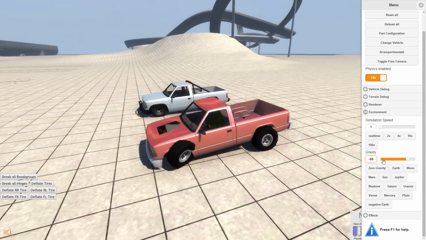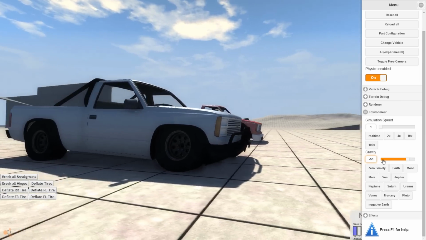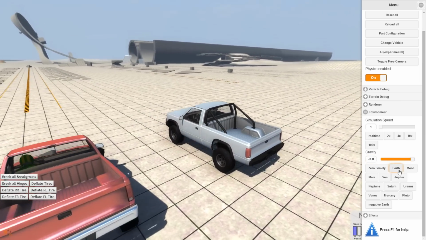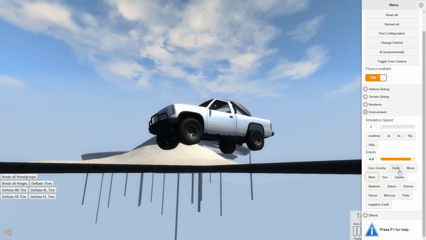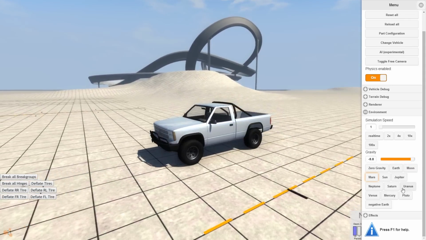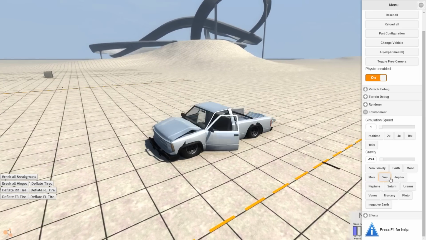Oh, this one gave way. So this one gives way at about 50. Alright, is this one actually functional though, or is it broken? So if we do Earth gravity again, you see that one is still broken, where this one still functions. So that is kind of to simulate a really hard landing if you're flying through the air. Or if you really want to simulate a really hard one, you do that.